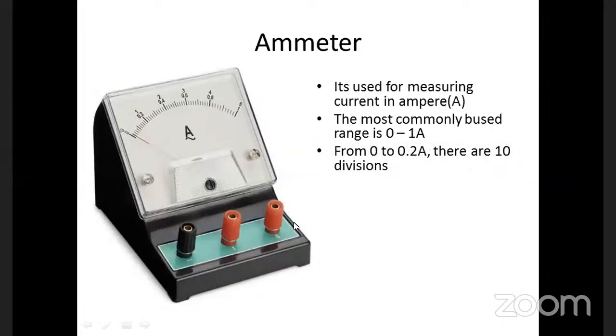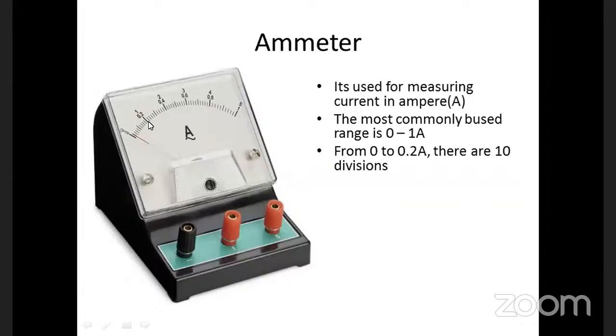So now when we take this, which has a scale running from 0 to 1. This one, which has a scale running from 0 up to 0.2, you realize that they are 10. Is that true? Can someone try to confirm for us if they are 10? Are they 10? They are 10. Yes, from 0 to 0.2, they are 10.